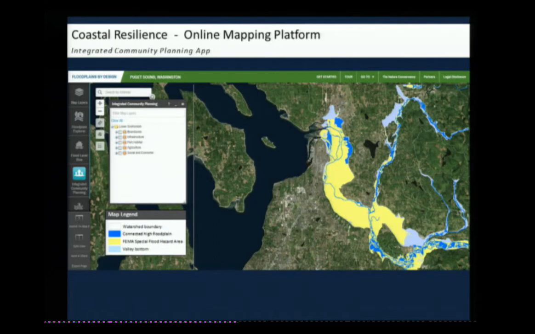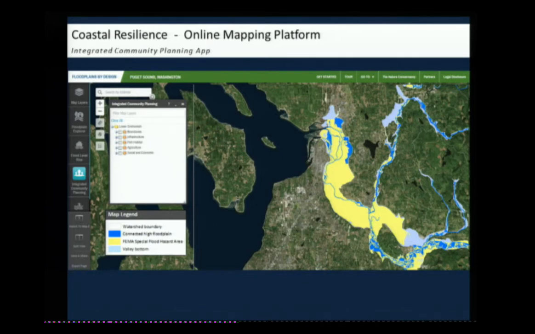You can see there's a number of different data sources here. Whether you're interested in regulatory issues, those are the boundaries, or infrastructure layers, the levees and the sea dikes. There's fish habitat priority areas, agricultural layers, and then social and economic layers. I want to say that most of this data came from Snohomish County, so this is just a platform for integrating different data sources. It's not data that we've generated.